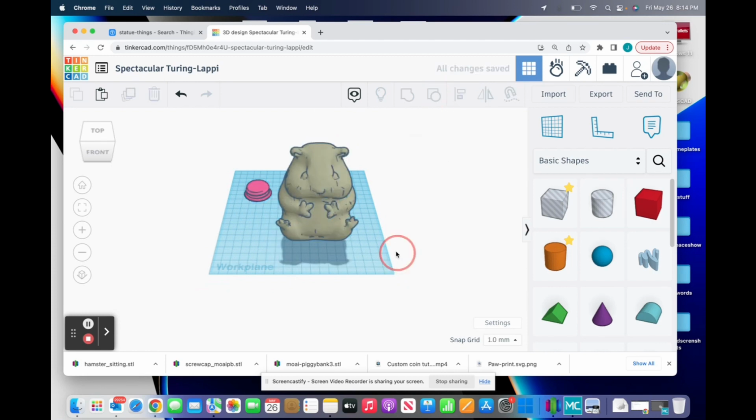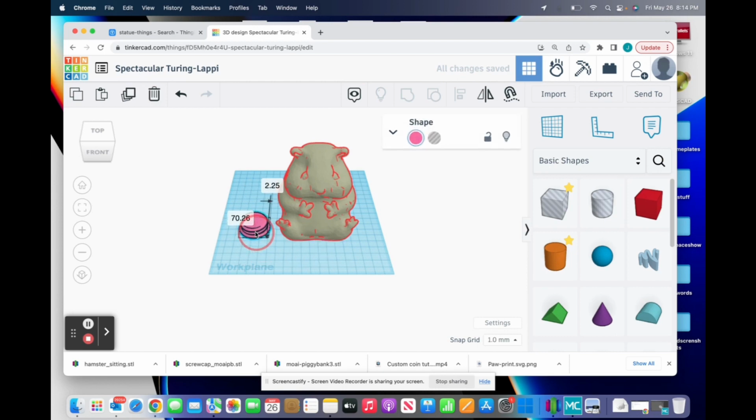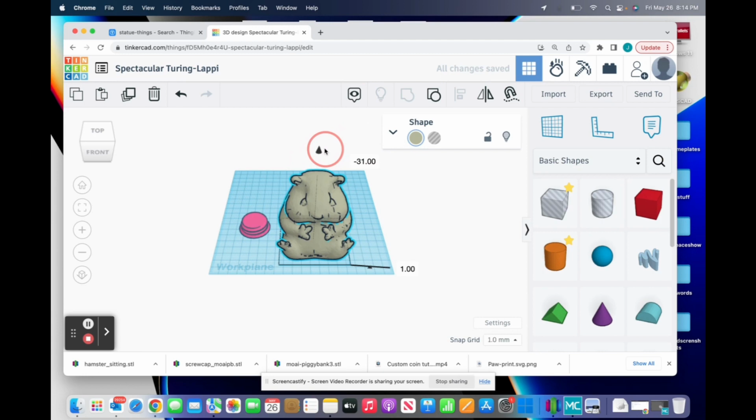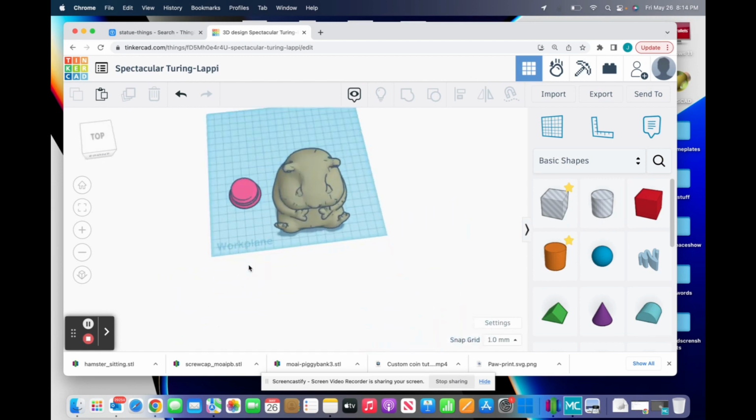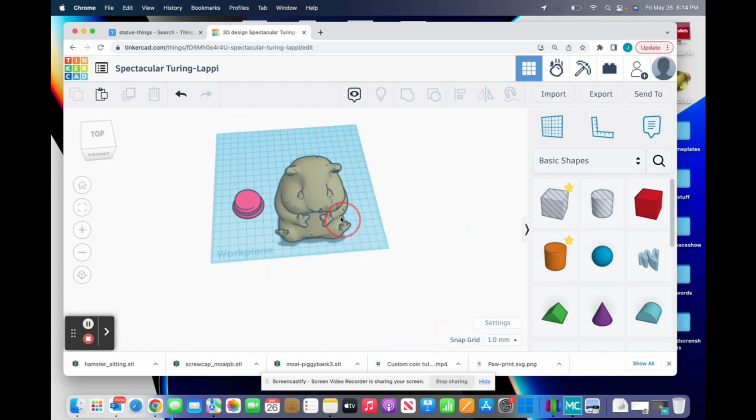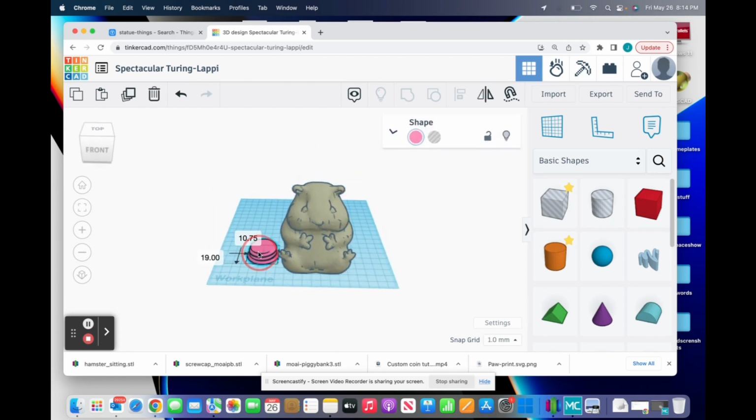Let me do this. See, Command A selects everything. So when I group it using Command A, it'll lock that piece exactly where it's at. But now I can move it independent of my cool hamster piggy bank. Now, you could technically, if you wanted to, just do that, hollow it out, and then use this cylinder, make a hole in the bottom, have kids put tape on the bottom. But I think this adds a cool layer to it so the kids are more excited, like, hey, it's a real piggy bank. And then you can show them, like, hey, look, I made it myself.